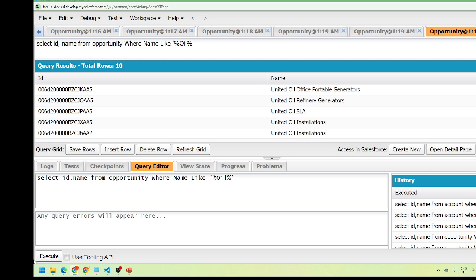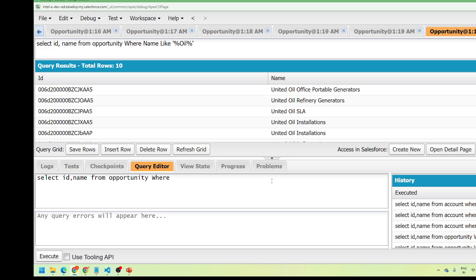Hope you understand the like query. So you understand the where condition, the and condition, the or condition, the operators equal to, greater than, less than, and you understand like. So like is something like if name like this, you understand. Okay, now let me go and type one more query.